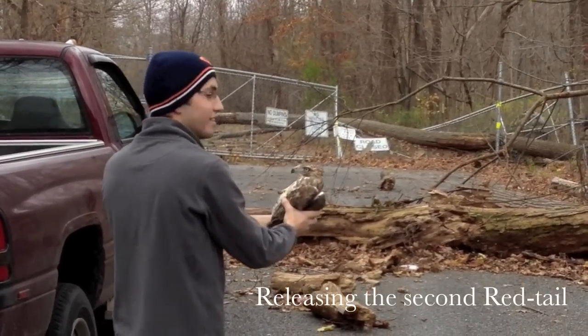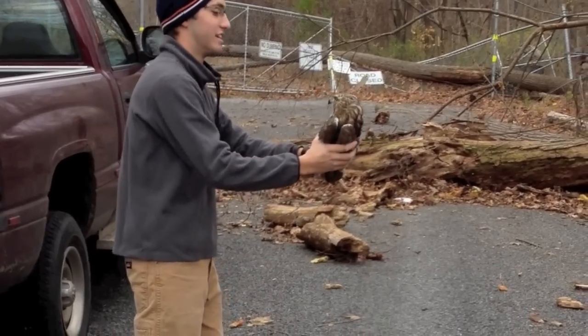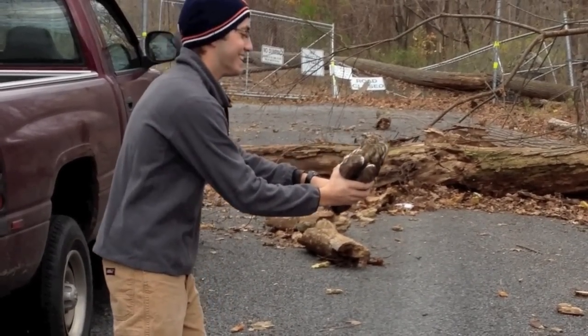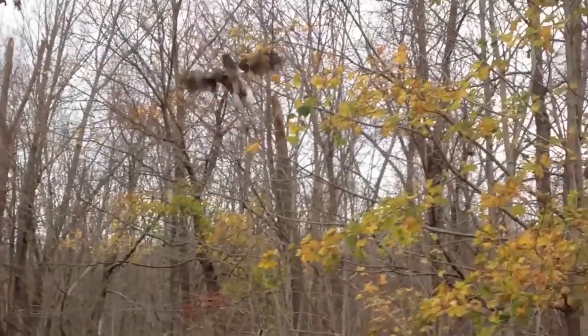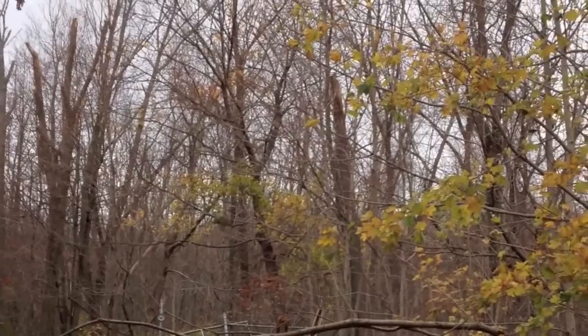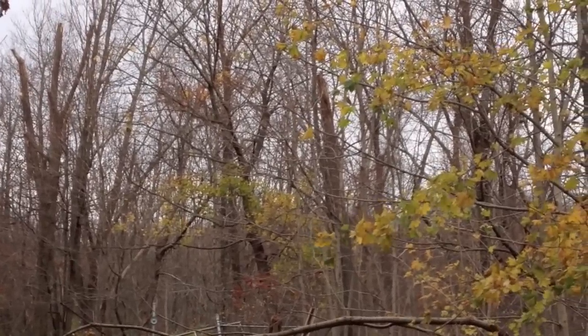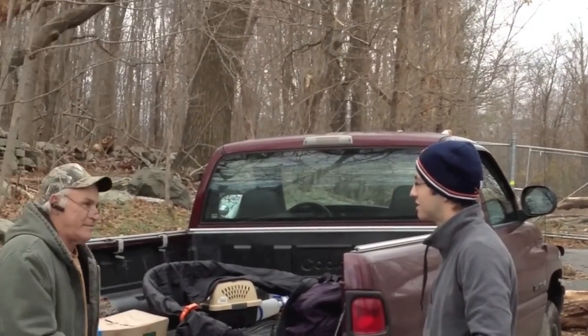Look at your father and say thanks for the memories. Throw him up high. Give him a good throw. Not only did you take it from the wild, you returned it to the wild. Remember that. That's a big deal.